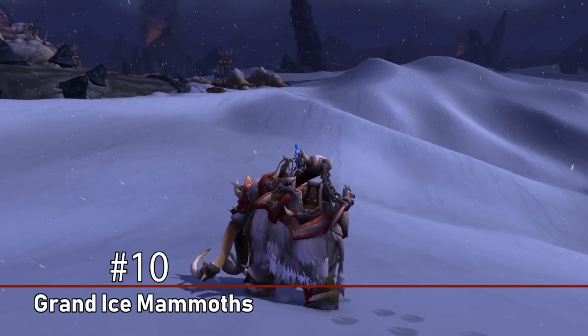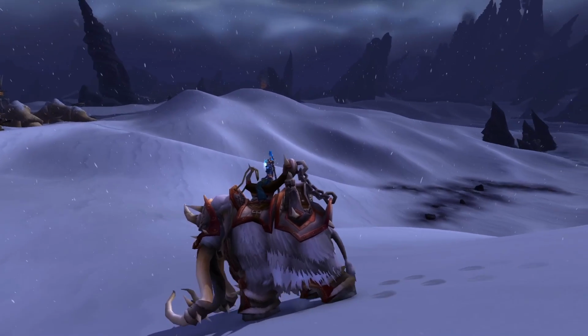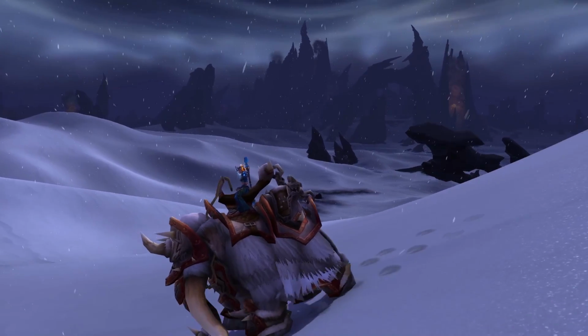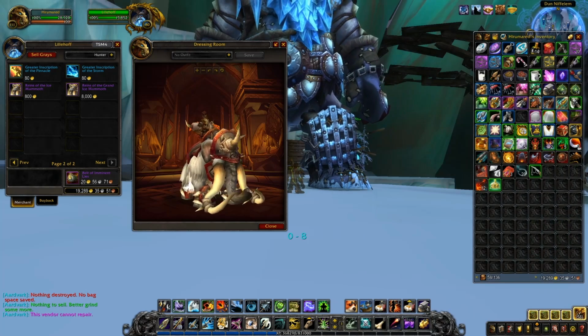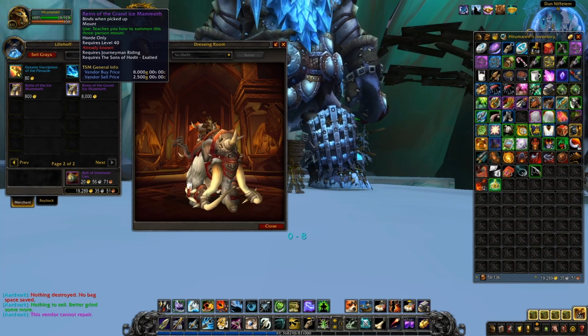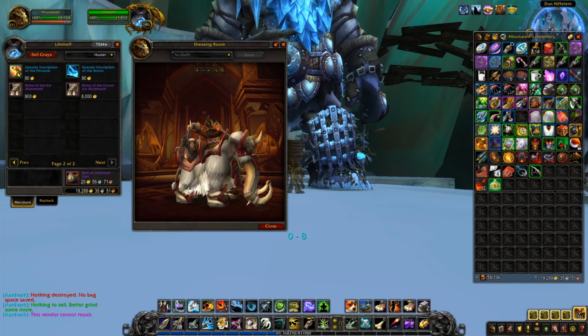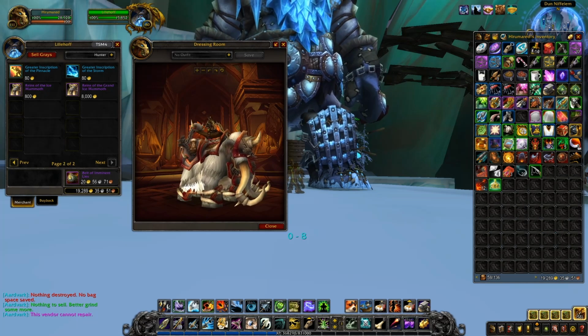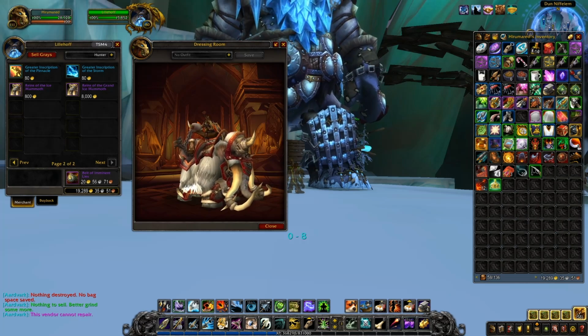These are two mammoths you can buy from a quartermaster in Storm Peaks for 800 and 8,000 gold respectively, taking into account the reputation bonuses. During Wrath of the Lich King, when these were available, that was kind of a high price for the mounts. But nowadays, that's almost trivial. You can easily make enough gold to buy both of these in a week of normal playing, unless you're just absolutely terrible at making gold.